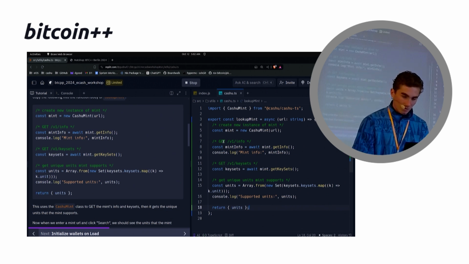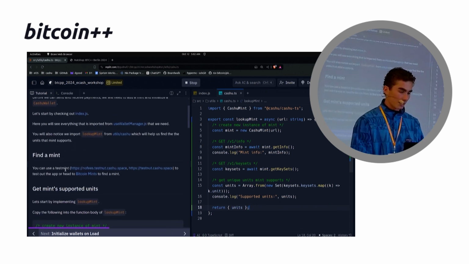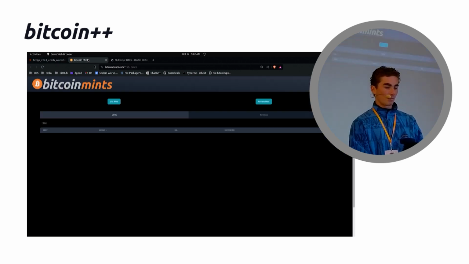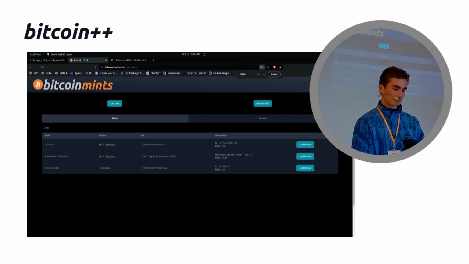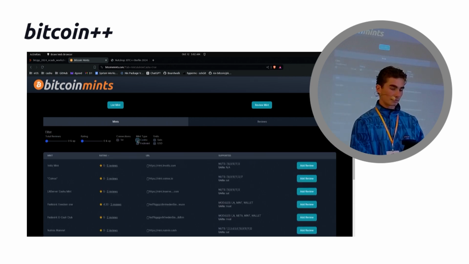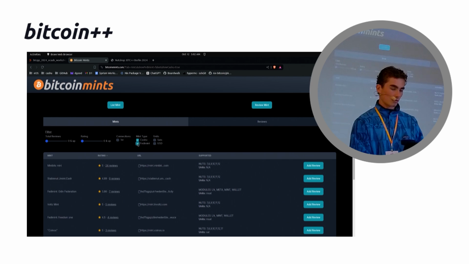So now that we have this in here, we can add a mint, and we're going to need to find a mint. I put some test mints here, or you can go to bitcoinmints.com and filter for cashu mints.